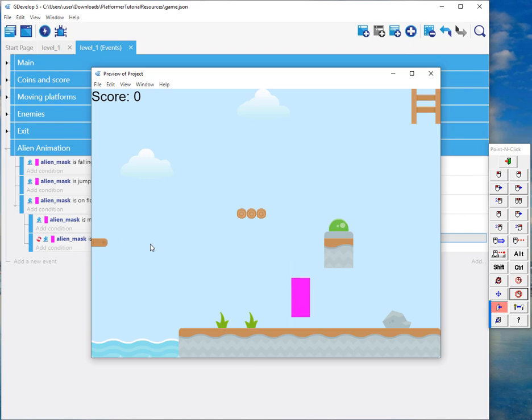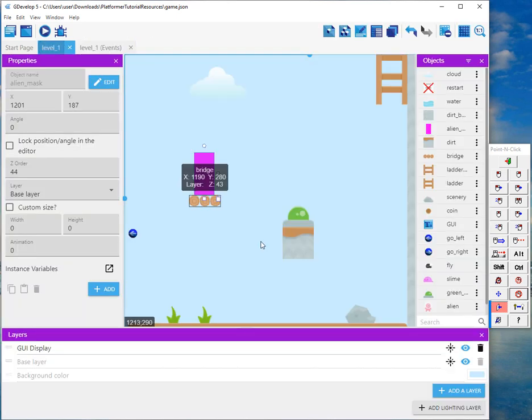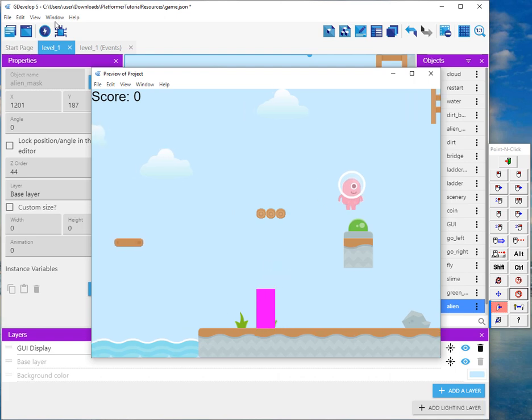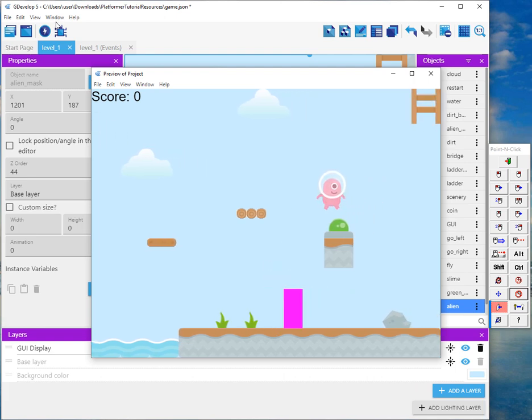Oh, I have to add it to the game. Let me back up here. Adding this alien. Okay, so in order that these two things are combined, this is kind of cool. This shows you some kind of game mechanism where you could have NPCs in the game that you could control indirectly.